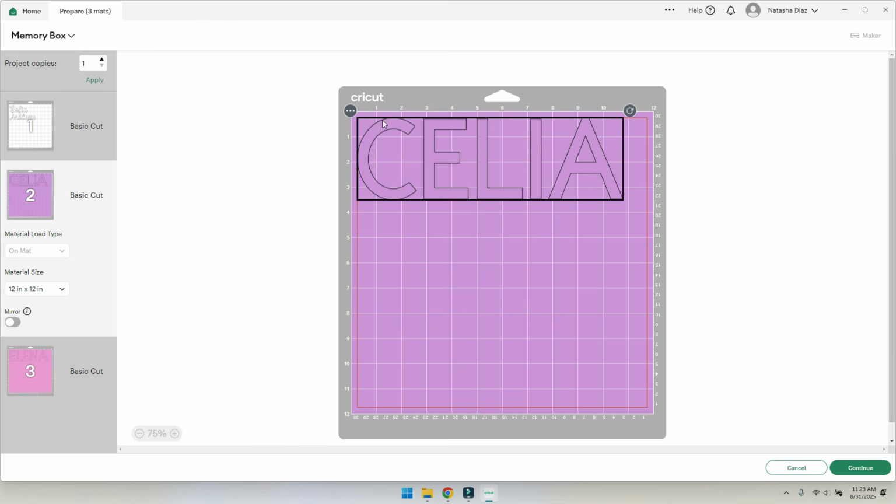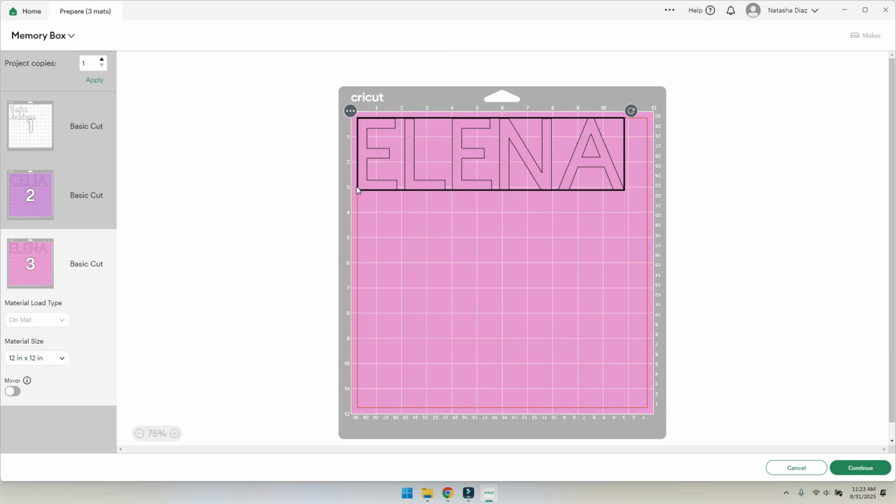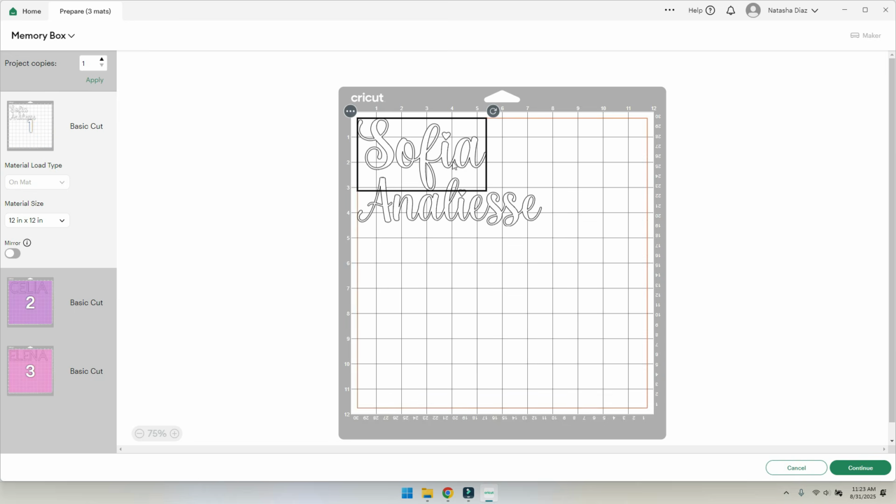And then what I do is I use this to eyeball. I know I need at least this to be 4 inches tall. And I just do 12 at that point. I'll do 12 inches wide. That's the size of vinyl that I need. And same thing for pink. I need, well, not the whole 4 inches, maybe 3.5 to be safe. And then I'll just still keep it at 12. Or maybe I'll just do 4 by 12 for both, just to keep it easier. Here, I'll need 5 inches by about 8. And that'll give me exactly what I need.